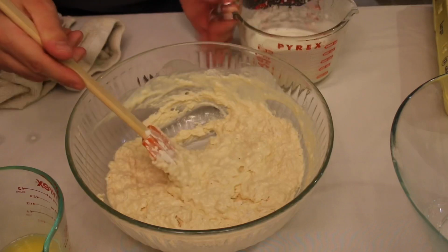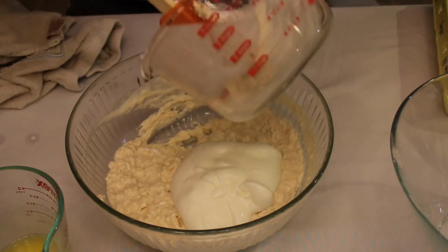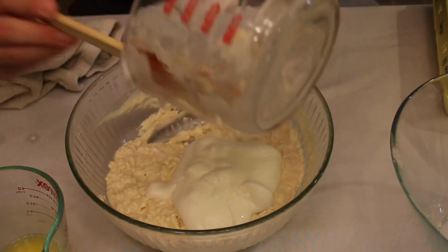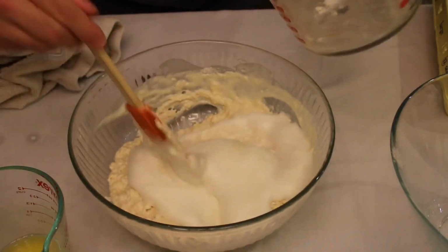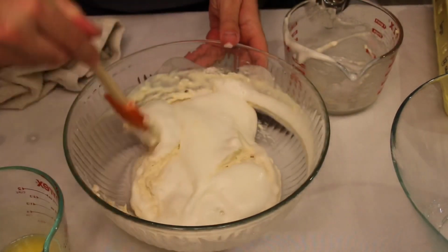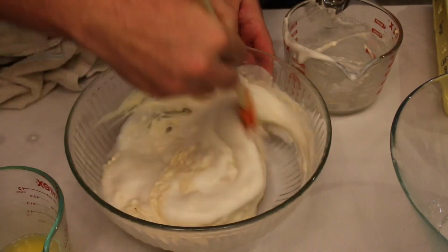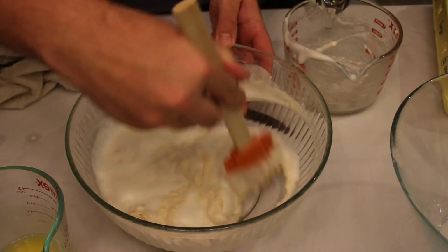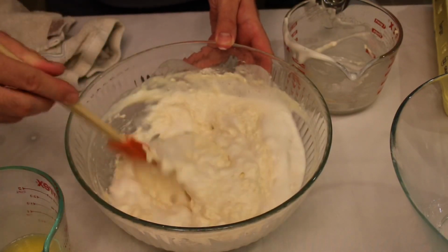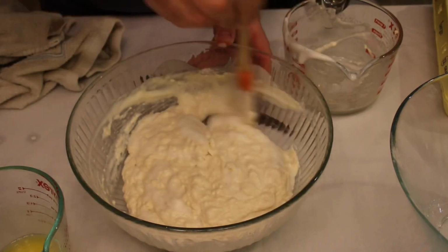Okay, I'm going to fold in my whipped egg white. You see how nice and fluffy that is. I'm going to work that in. And then last step, we'll add the melted butter. Hopefully it's fully cooled. And then we'll be ready to use our waffle iron. It's going to take a couple of folds to get all that egg white worked in. As you can see, we're already getting a nice batter.